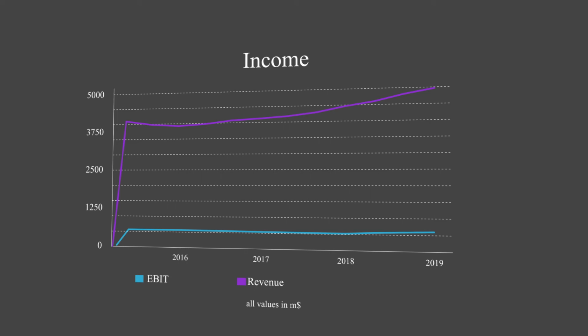This one, however, looks a little bit different from the revenue. If you look at the graph, you can easily see that we have somewhat of a pullback from the year of 2015 to 2018, which then again bounces back in 2019. This means that over the years, the business has somewhat gotten less profitable, obviously except for 2019, but more on the reasons why it jumped back up again in 2019 in the next section.